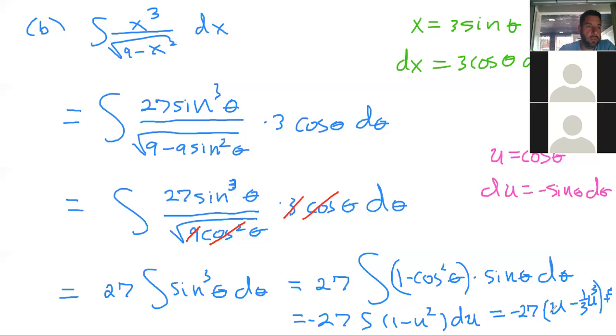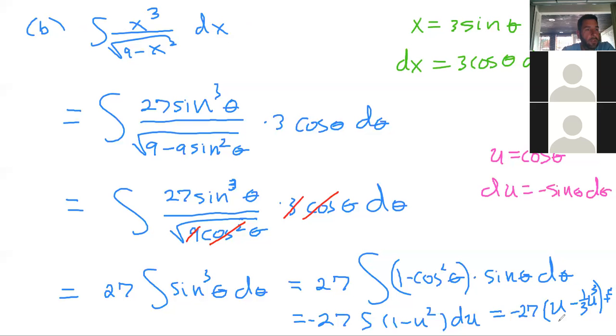Okay, so we're not done yet. We have to notice that we can rewrite this. If I multiply the negative sign through, I can think of this as negative 27u plus 9u cubed plus c. Let's just double check that. Negative 27u plus, right, 27 over 3 is 9, u cubed, and then, of course, our plus c.